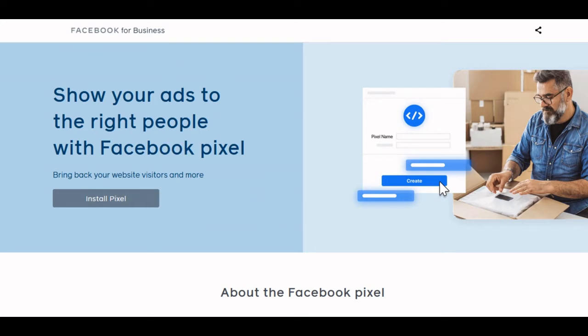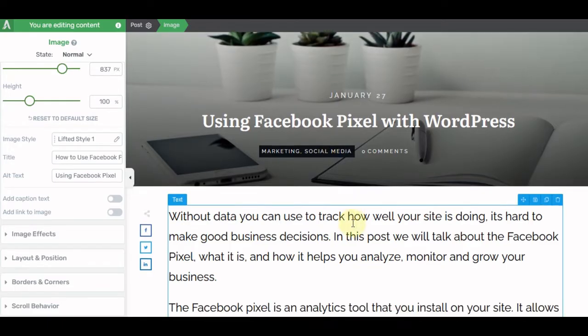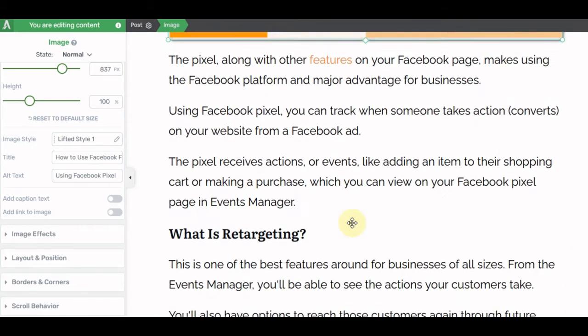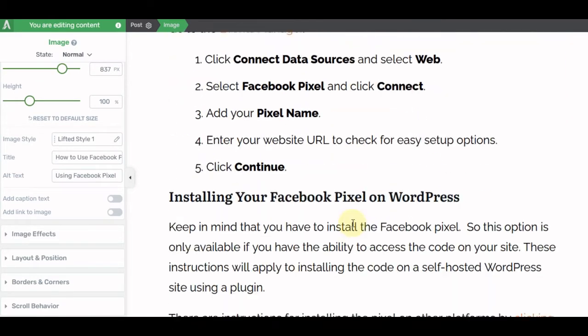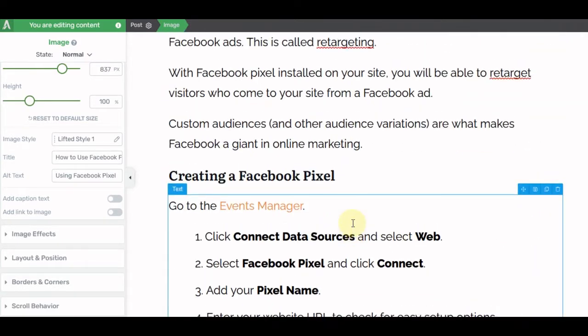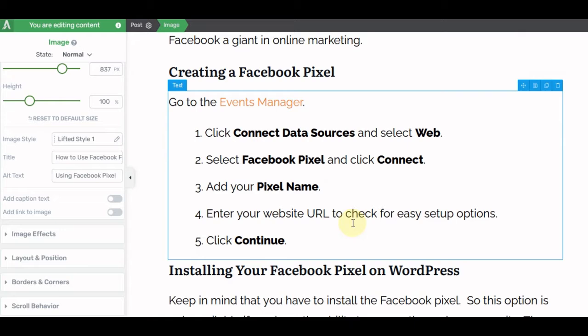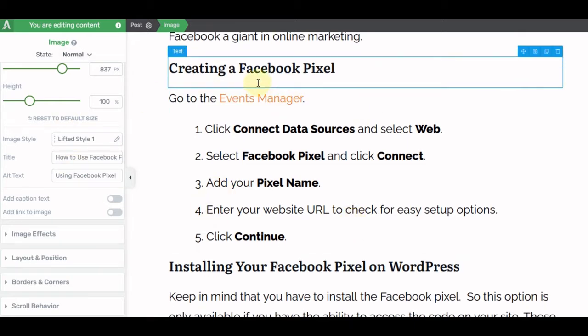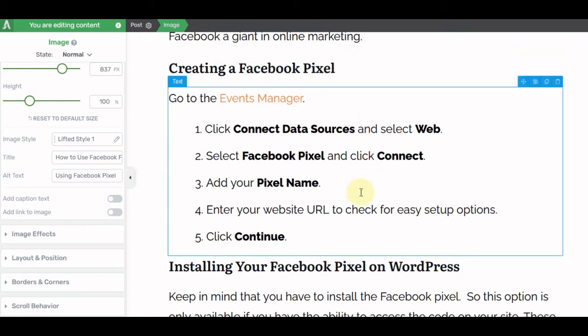And then I also talk about using the Facebook pixel with WordPress. So this is the blog post and you're looking at it in my WordPress editor. I use Thrive Themes as my WordPress editor, so I'm going through and editing this page before I publish. But these are the actual steps that you're going to take to create your Facebook pixel.